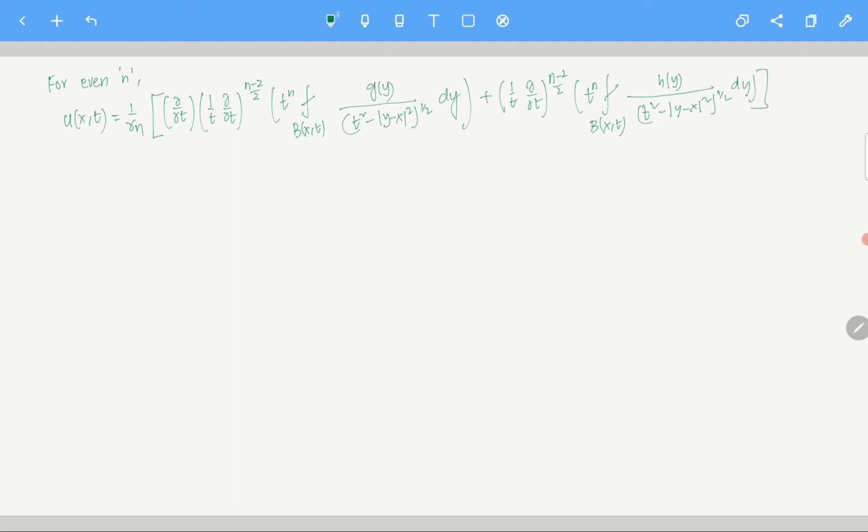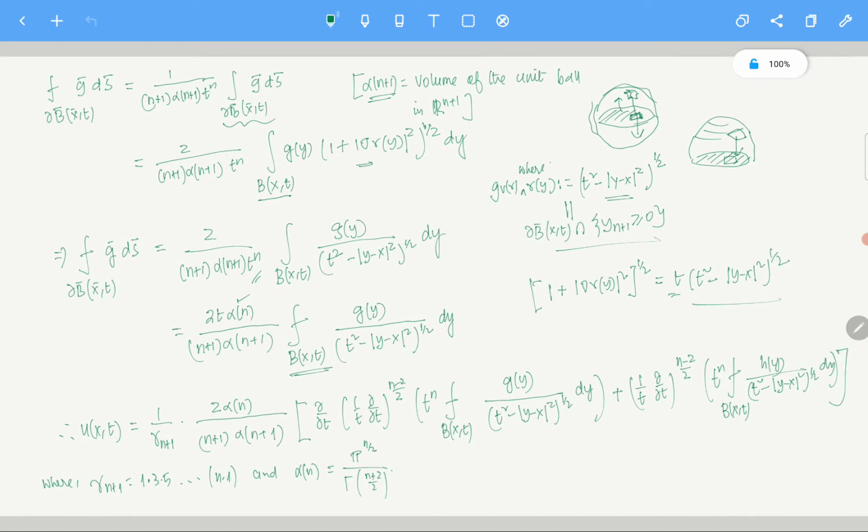So this is when n is even and gamma n is 2.4 dot, it goes on like this, n minus 2 dot n, okay. So how did I come from 1 by gamma n? So you see here it is 1 by gamma n plus 2 times this thing, right?